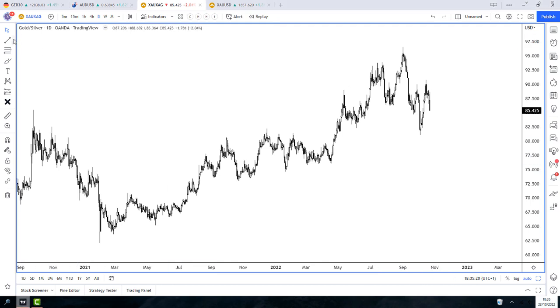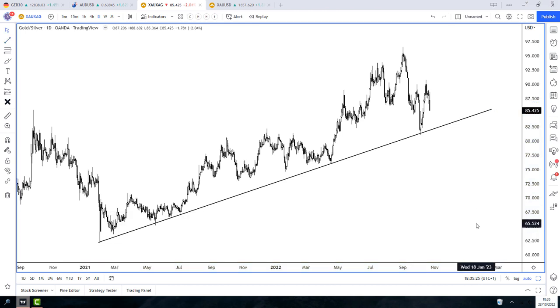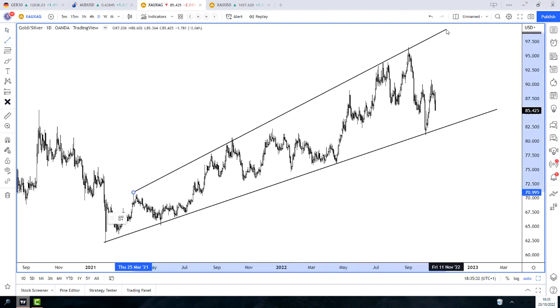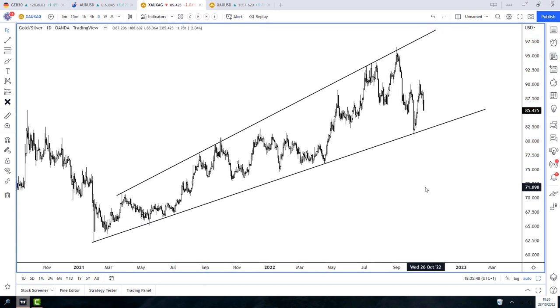Now, quite interestingly, we have a very nice supportive trend line there, as you can see. We do have some resistance as well, so it's in an expanding channel, something like that, very crudely. So I'm using this as a false break, but then we've got these highs here and these highs here. So we've got some nice trend line resistance there and trend line support. So we've come into support here, and this was early October, so this month.